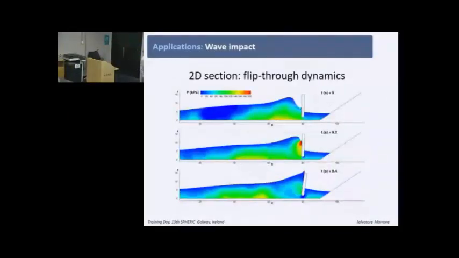Here it's well visible. The steepness of this front is very close to, it's not parallel, but the angle between the front and the flap is very small. And so what happens is something similar to a water wedge impacting the wall. We have a very high pressure peak that moves quickly along the wall.